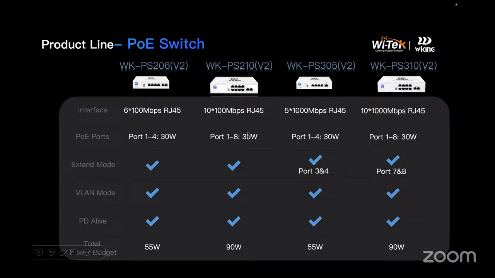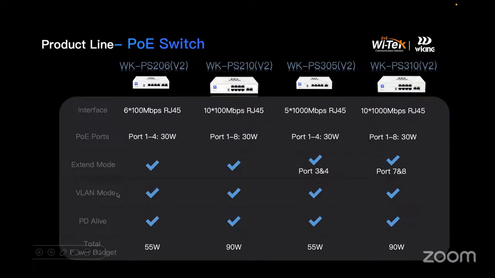This is megabit, 4-port PoE, and 8-port PoE with gigabit. And we support extend mode. Extend mode means you can extend to 250 meters. Usually normal Ethernet transmits 100 meters only, but in extend mode it can transmit 250 meters.